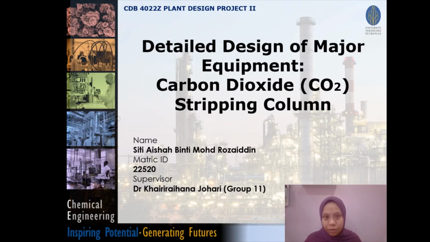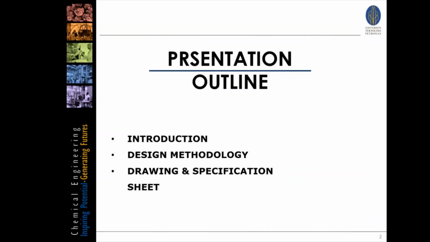I am from Group 11 and I will be explaining regarding the detailed design of a major equipment for the carbon dioxide stripping column. Let's get started. Now for the outline of today's presentation, I will first begin with the introduction, followed by the design methodology, and finally I will display the drawing and specification sheet.